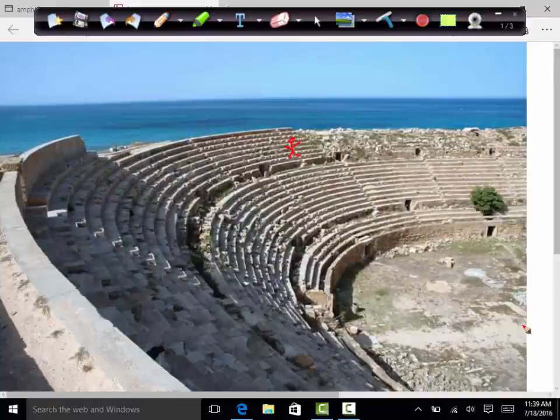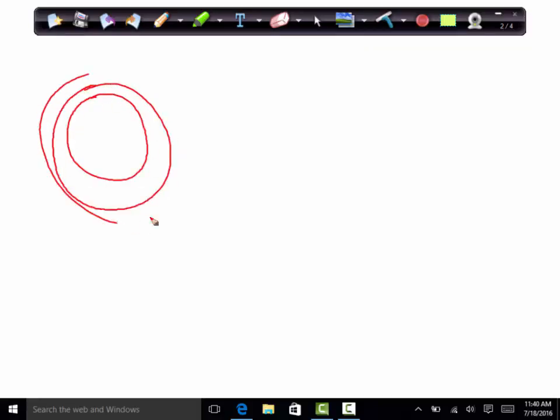So let's imagine that the benches are circular and that the amphitheater goes all the way around. And let's look down from the top. So looking from the top, we've got some inner diameter and then a bunch of concentric circles. If I could draw a nice circle, that would be nice. This is our radius. There's an inner radius A, and there's an outer radius B.